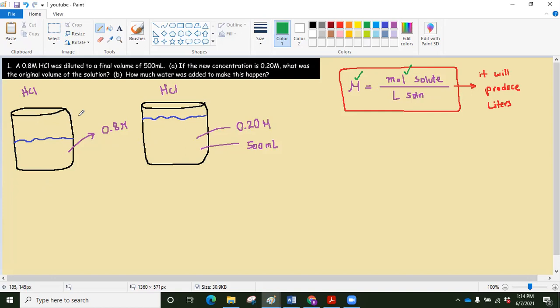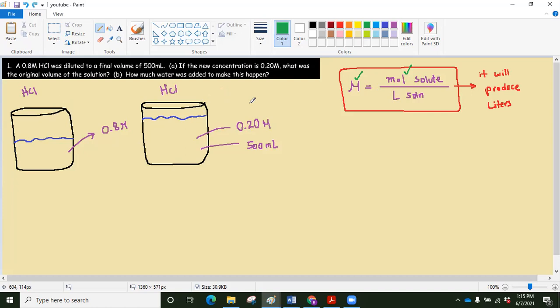That would allow us to solve for liters, but a very important point to note is that if you were to calculate how many moles are in this container, however many liters or milliliters that is, and if you were to calculate the moles here, you would essentially get the same amount of moles. Now, why does that work? If you dilute something, if you just add more water into the container, you still have the same amount of moles of solute. If you had sugar and dissolved it in water, or salt and dissolved it in water, just because you add more water doesn't change the fact that you have the same amount of solute, which in this case would be salt or sugar as another example.